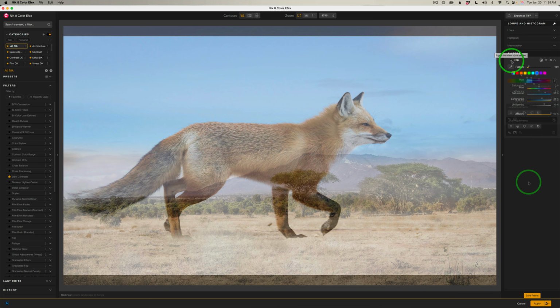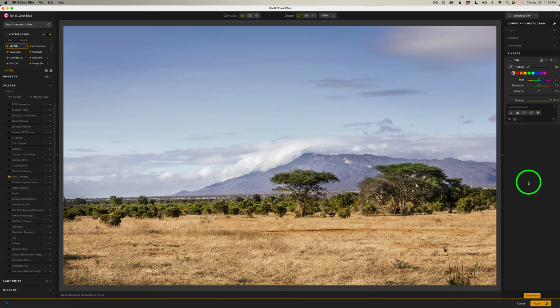Now let's work on one more example. Now let's work on this landscape image. What I'd like to do, I want to start out with bringing out some blue saturation up here in the sky, and then we'll work in the foreground. So let's click on the picker tool and click right up in here. I think that represents that color, and let's give it some saturation. I'll move the saturation slider to the right, and I think I'll take it to right about here.